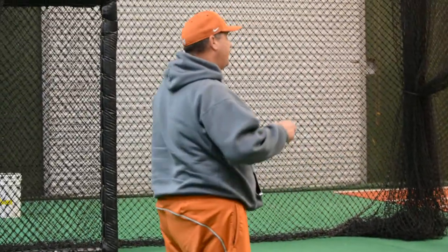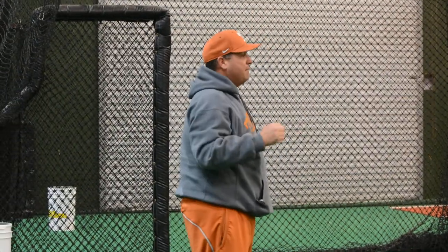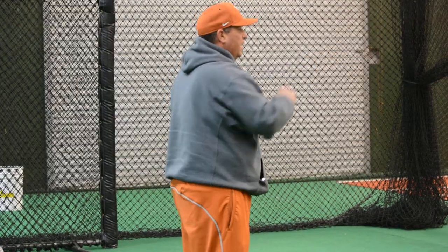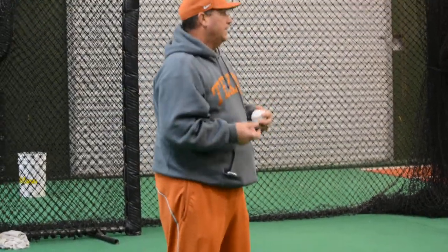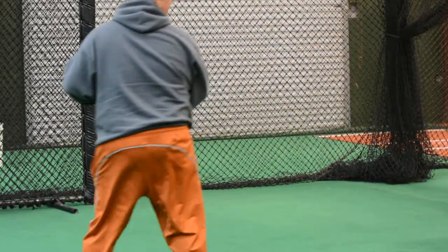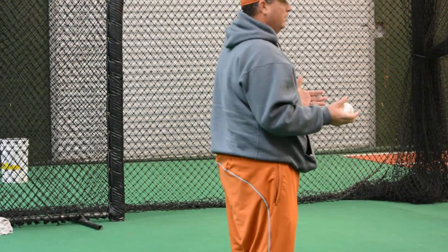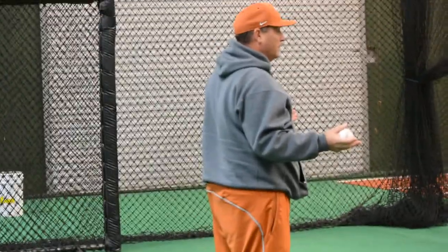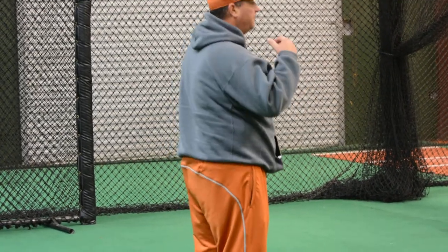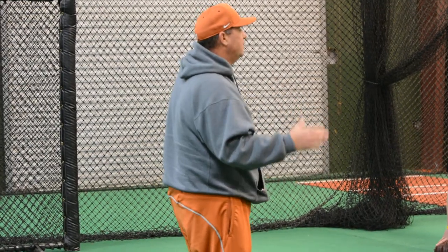You see guys in the big leagues — it doesn't matter how tall, big, or strong you are. What matters is getting the ball to a leverage point. When you're working downhill, there are guys whose arm is going forward while their body weight is going the other way. Which is stronger — your arm or your body weight? Your arm goes first. So we talk a lot about being as efficient as we can. Simplify, be sufficient, and feel what your body's doing.